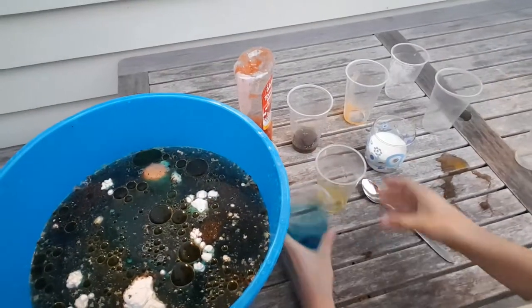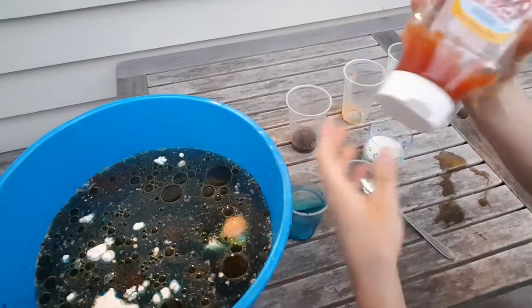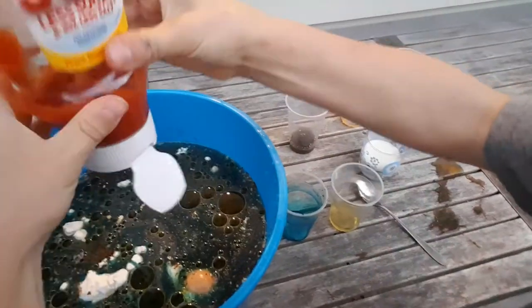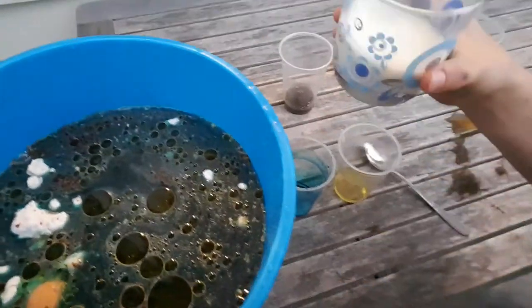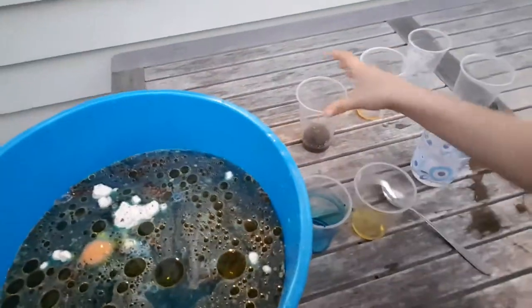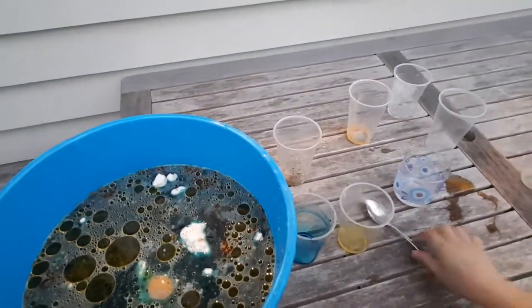Now let's do some food coloring. Oh yeah, that is very cool so far — look at that blue color, very nice. That looks literally so awesome. Now tomato sauce, and then we do milk last. I forgot to put that in — I should have put it in first or something. Cool, so there is the bucket.